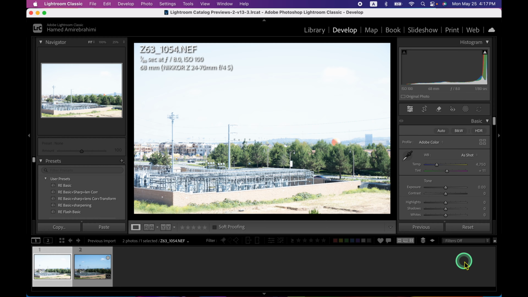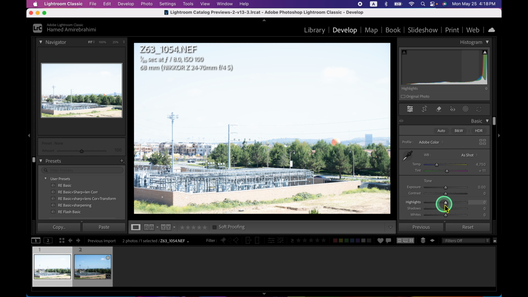This shot was taken at ISO 100, f8, 1/80th of a second. As you can see, the graph is touching the edge of the highlights and it's kind of clipping. So we have no details in the highlight areas.